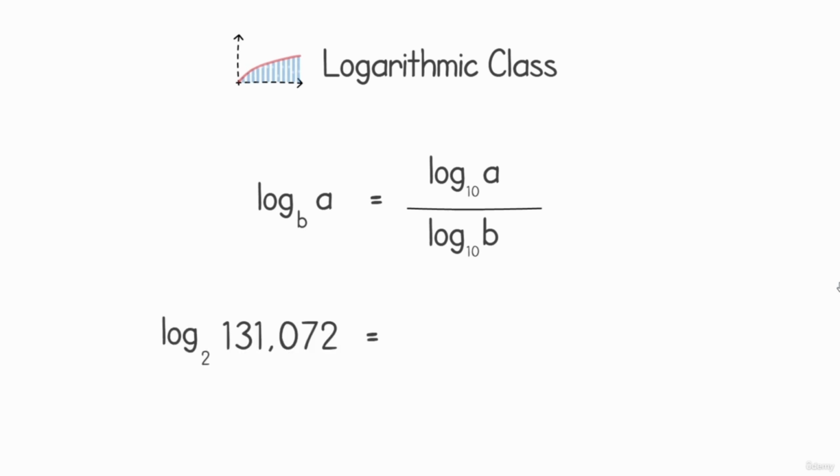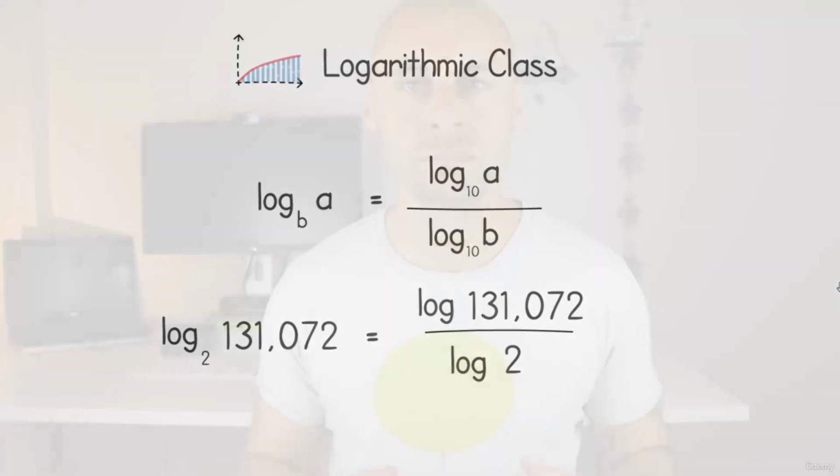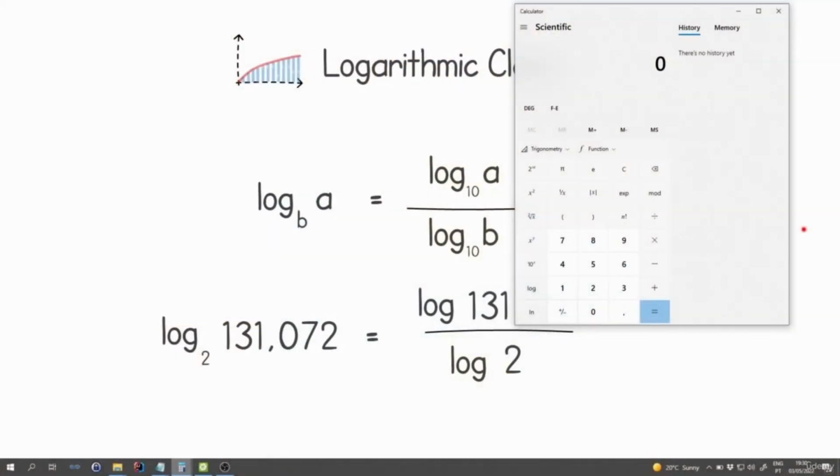And in fact, let's repeat this exercise of finding the log base 2 of 131,000. Remember that this should give us 17. By doing log of 131,000 divided by log of base 2. And this time, because we are using log base 10, we don't need a special calculator, we can just use the Windows one. So in here, I can do 131,072. I do log base 10, and it gives us this number. Then I do divided by, and I find out the log of 2. Which gives us this number, and then if I do the division by pressing enter, it will give us the result of 17. You can see the full expression over here.